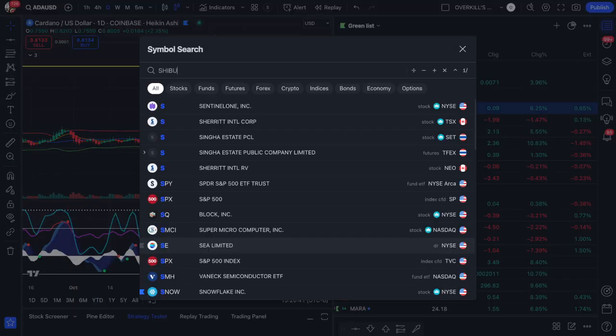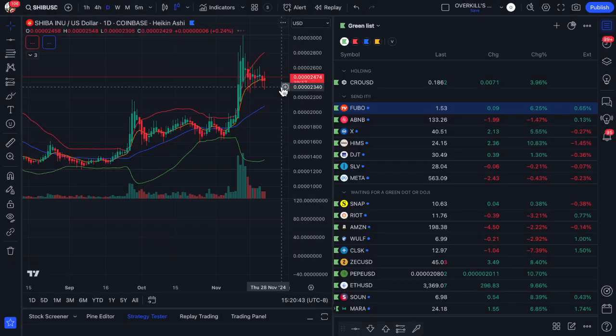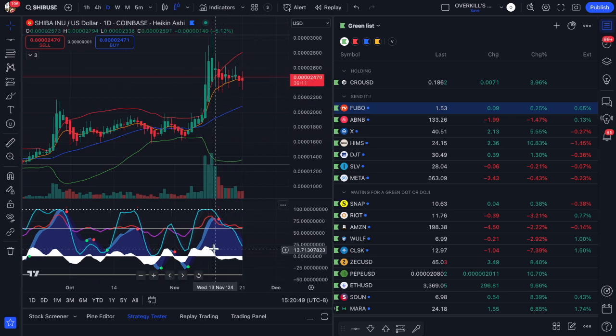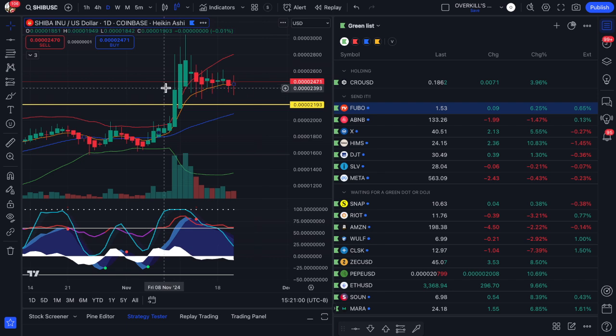Shiba Inu, SHIB. You can see here, red dot came up here at around 0.0275 and it's selling off here. So again, stochastic is still pointing down here, that light blue line. You want to wait till that gets a little closer to zero, just like it was there, and then wait on the green dot. But again, consolidating here, trying to build a base. 0.000021 is going to be its support level there. Okay, and I just wait on the green dot to enter.